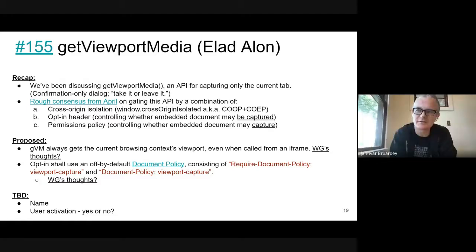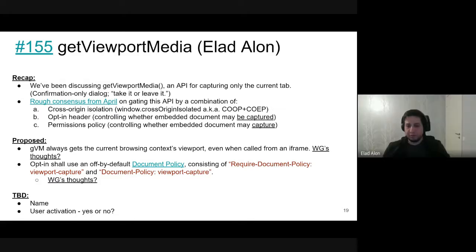Well, it goes the other way, though. It is actually possible to ship something that requires user activation and then remove it later. It's the other way around that's not web compatible. The challenges are different in adding and removing restrictions. Some of them are about getting consensus, and some of them are about existing applications. In both cases, I prefer to try to get it right. That means I need to think just a bit more before committing. But also, I'm just one person. Other people might have other opinions. I do not have a binding opinion just yet.